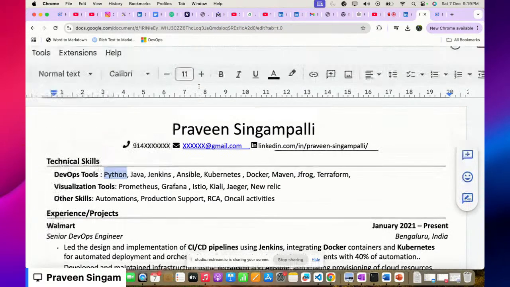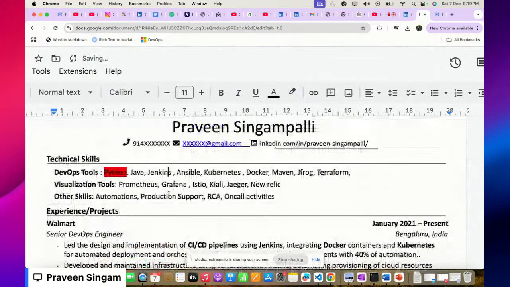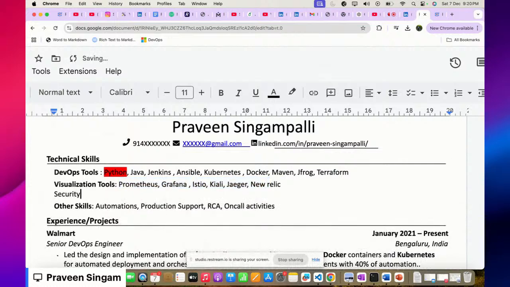So for your information, I will use color coding to show what is important for you in 2025 to crack a job. Python is the topmost priority for you. Without this, you cannot crack any company. Java is not needed, and the rest of the tools are very, very important. These are the primary set of tools which you need to have in your resume, including Kubernetes, Docker, and many other tools. But here I have just divided them, like virtualization tools. You can also add security tools if you have worked on them.